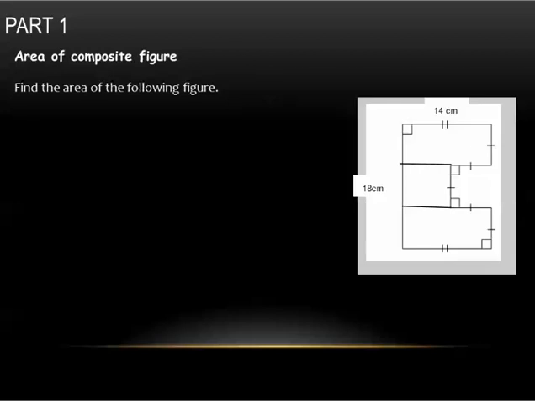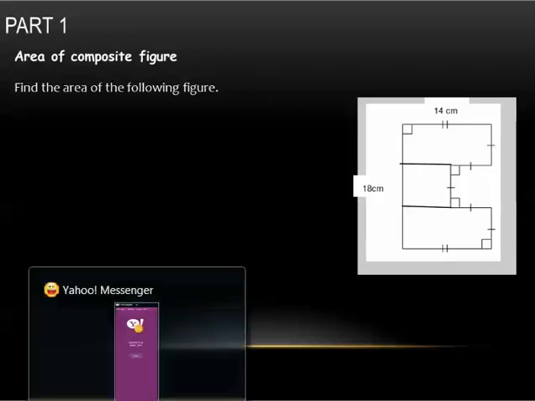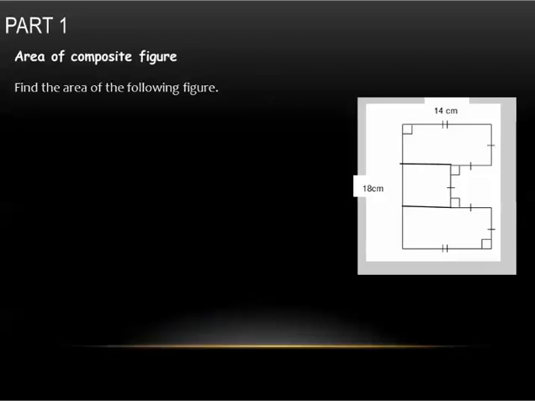Okay. So you see how I broke it down. So what I do now is I find out all my tick marks. I know that this bottom down here is 14 centimeters. Now here I've got these single tick marks. It says all 3 of those are congruent. So I know that if I were to add all 3 of those that I just marked red, it's going to equal 18. So 18 divided by 3 is going to give me 6.